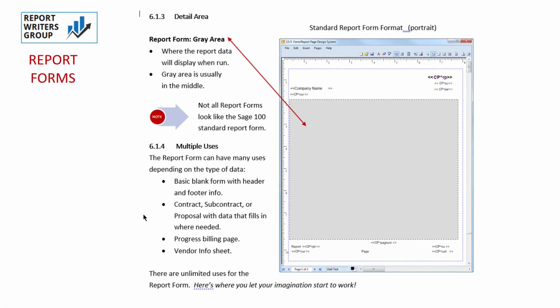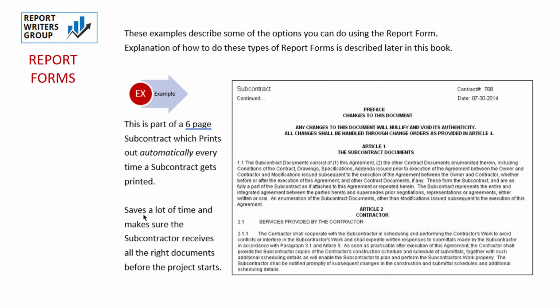There are unlimited uses for the report form. Here's an example. These examples describe some of the options that you can do using report forms. An explanation of how to do these types of report forms is described later in the book.